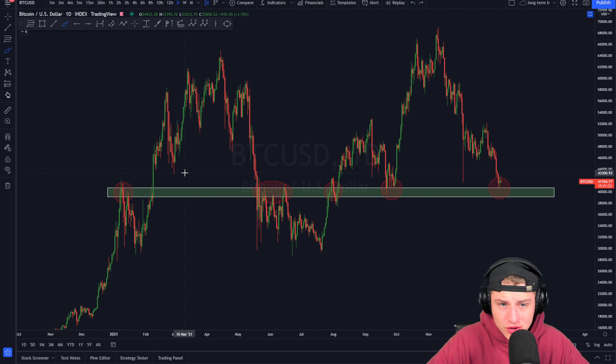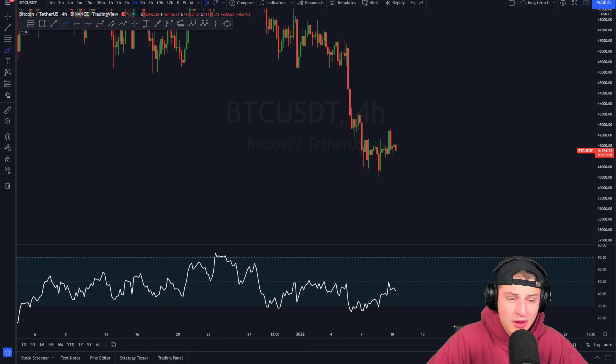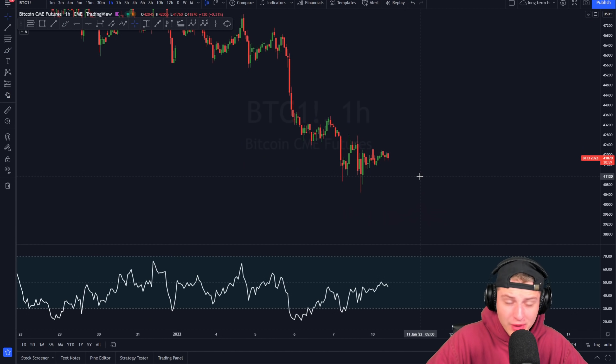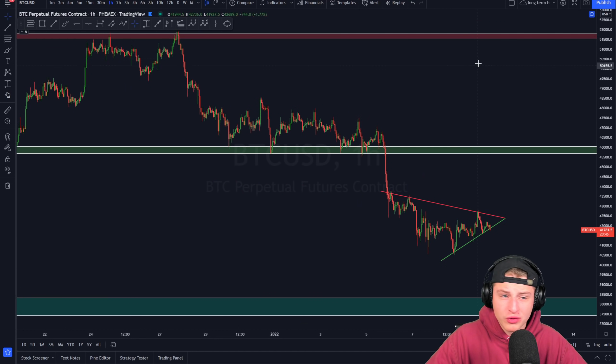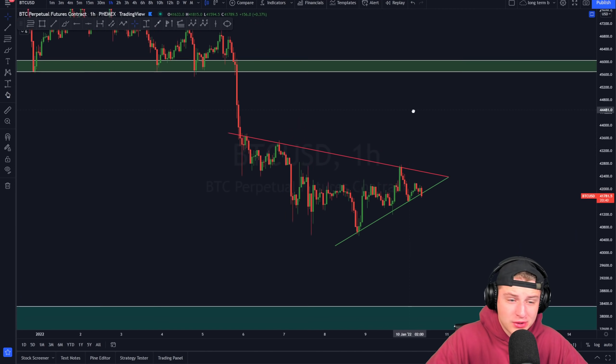This is definitely something you should take into your analysis — funding rates are a very important part of analysis, and if you're not factoring them in, you're missing out on a lot of good trades. Right now this is suggesting we are in very good times to accumulate a swing trade on Bitcoin. We can also see we opened the CME again without forming a new CME gap, which is a positive sign. Trading at $41.7K, we have a whole week ahead without a new CME gap below us. There is still a CME gap above around $43,000 USD that I'm waiting to get filled, but for the immediate short term I'm just watching the symmetrical triangle.